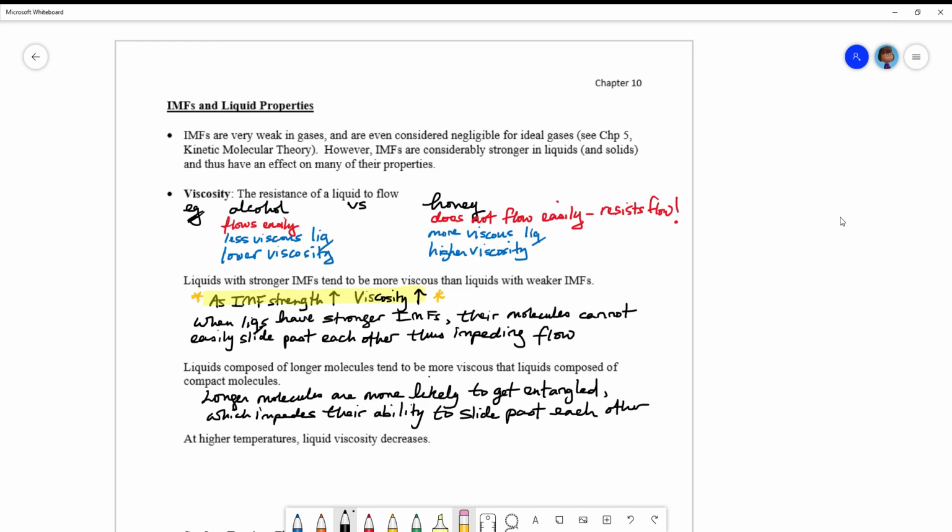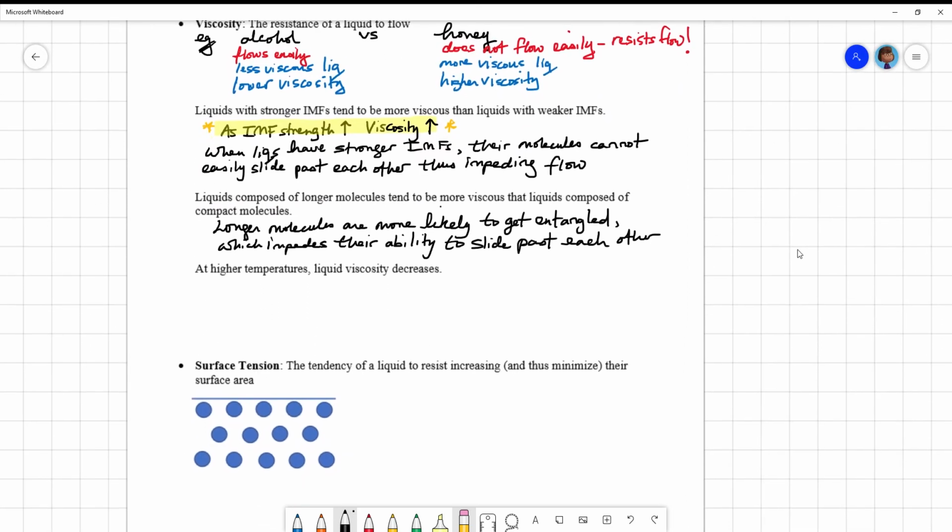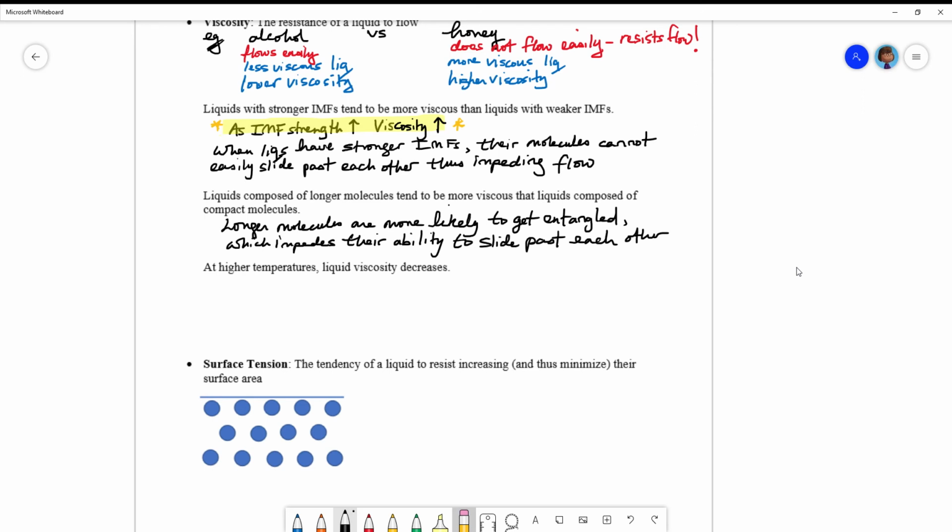Okay, so the last thing I'm going to note here about viscosity is the relationship between viscosity and temperature. And it turns out that as temperature is increased, at higher temperatures, liquid viscosity decreases. That means as we raise the temperature, all right, the liquids get less and less viscous. Their viscosity is going down. And if they're getting less and less viscous, that means that the liquids are flowing more easily at higher temperatures. And I think this is something that most of us have actually observed in real life. I at least always observe it with shampoo.